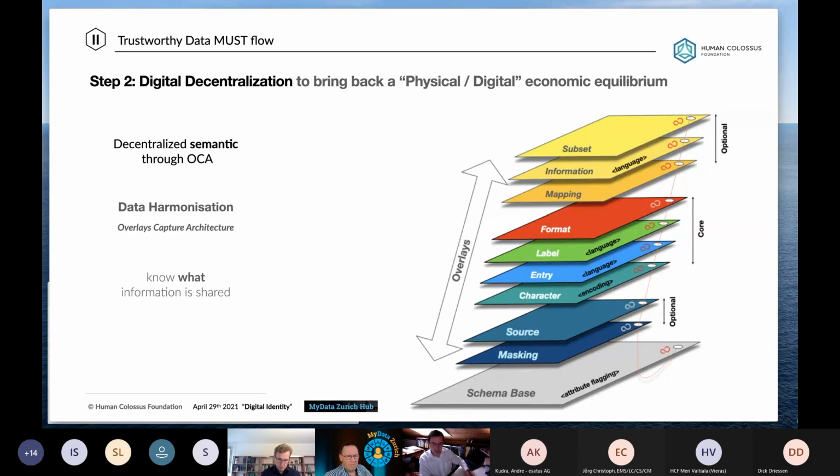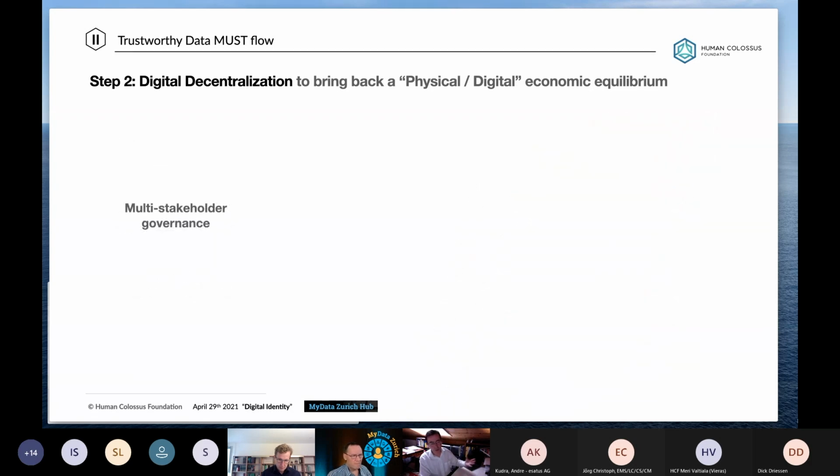Paul Knowles is actually behind this component, so he will give much more information on that in the talk next week in the same forum. So this is the second component. And when you have these 2 components together, you can really go into a world where you can think of multi-stakeholder governance. That is, you can design a solution where, at design time, you know that it's going to be used in a country, in a context that you cannot plug into the solution at the time you produce the software. That means you have to let the user use his wallet in various applications, in various contexts. And this is what we call decentralized governance.